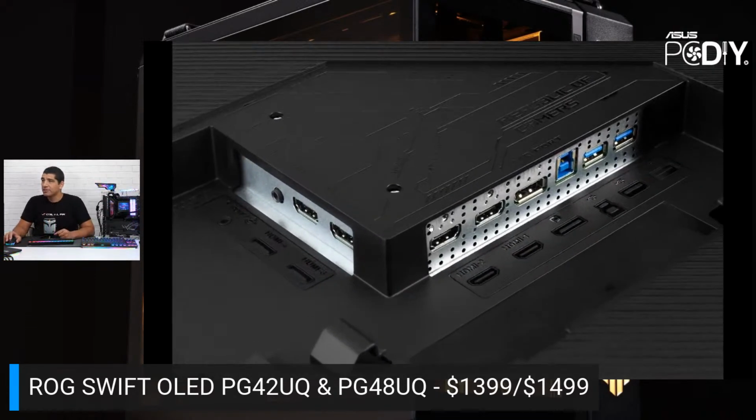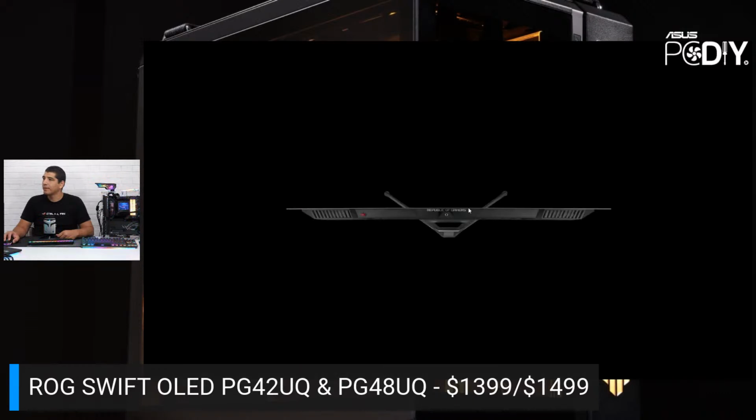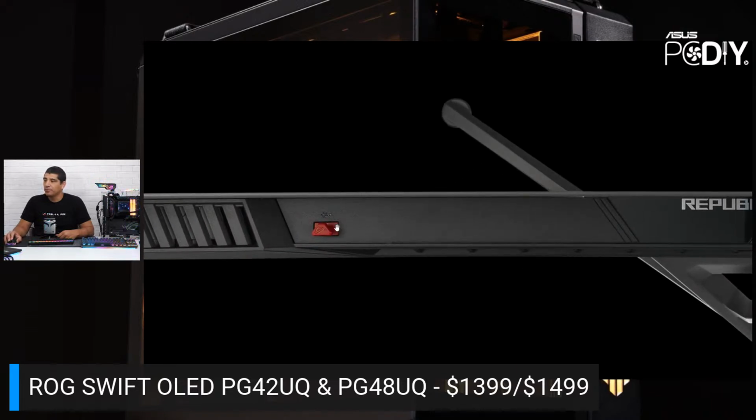Here's all the connectors. As you can see, we have a little bit more optimally suited to work towards a desktop monitor type setup. So you've got your USB right there, which, like I said, you could do a lot of different stuff, like wireless adapters for peripherals if you wanted to. Then you of course have your SPDIF optical out, your HDMI, your DisplayPort. And there's the threaded mount that I was talking about right there. And there you can see is the USB port that I was talking about.